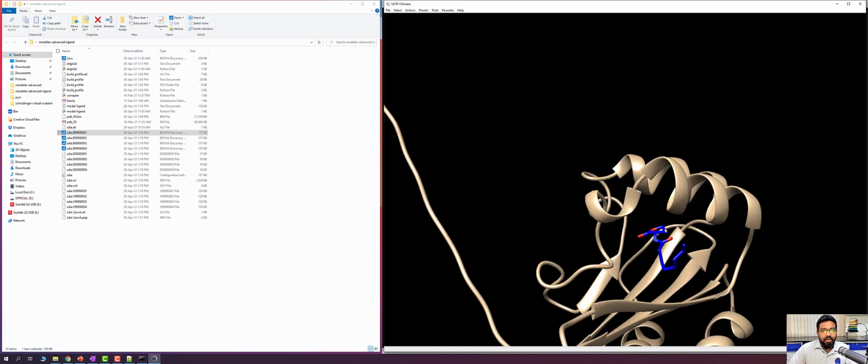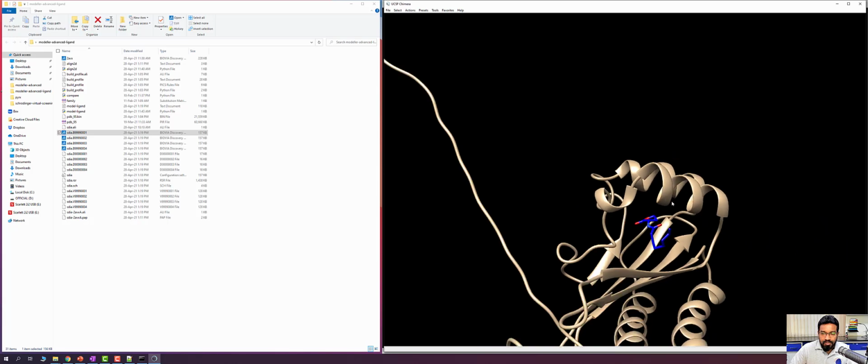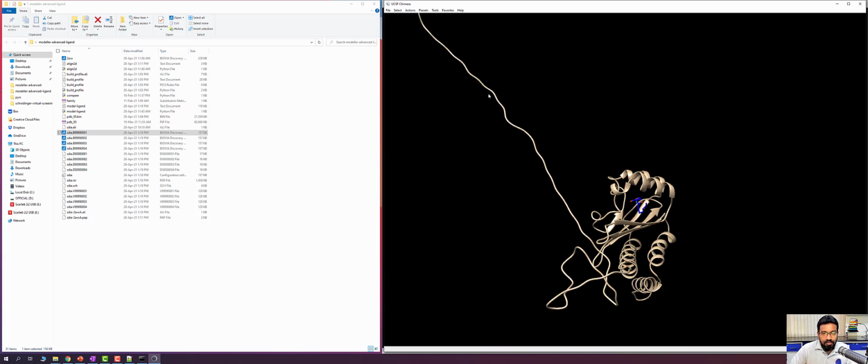So in this way we can model our target protein molecule along with some co-crystallized drug molecule or the ligand molecule. This loop we have to either delete, or we have to model separately, right? So I hope you understand how to use modeler for advanced modeling, for modeling the protein along with the inhibitor or the drug molecule or any ligand molecule. If you have any queries, just write to us. We will clarify that. Okay, thank you.